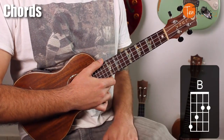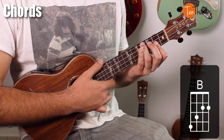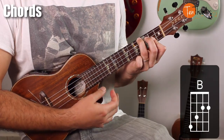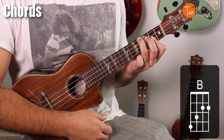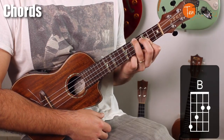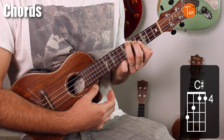Alright, 95% of the song will use these three chords. I will break down the bridge and show you those chords when we get there, but let's look at the main chords we need. We need a B major, alright? And that's going to become a C sharp major. Just move that same shape up 2 frets. 1, 2, you have your C sharp major.